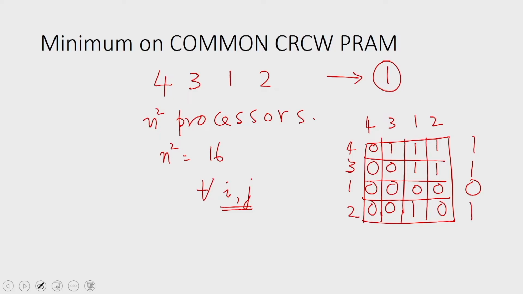So, we find that a 0 happens exactly for the smallest element in the array, because this is the element which will be adjudged less than or equal to every single column value, including itself. Therefore, for this particular element, every single entry in the row is going to be 0, and this will be the only row for which the OR value will be 0. So, when we look at the OR results, the value for which the answer is 0 will be the smallest element in the array.